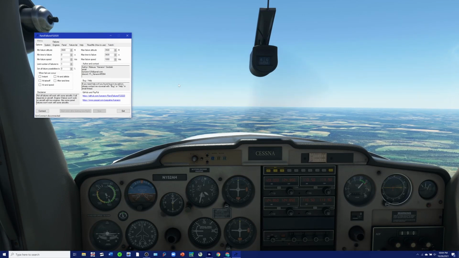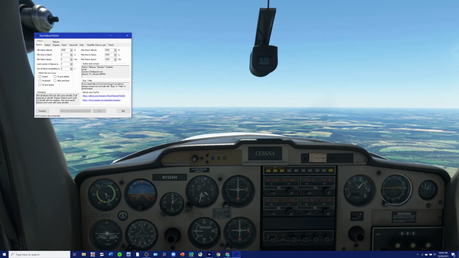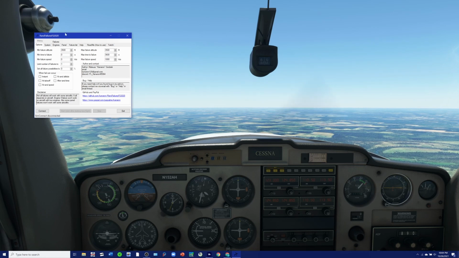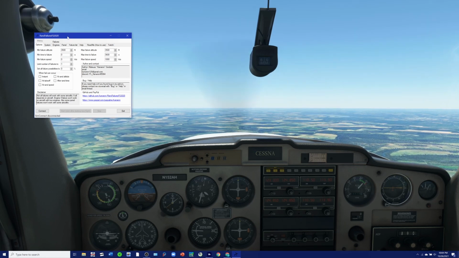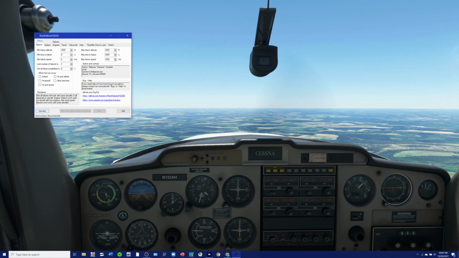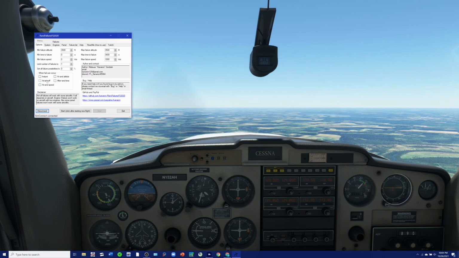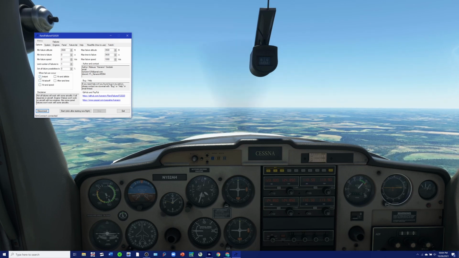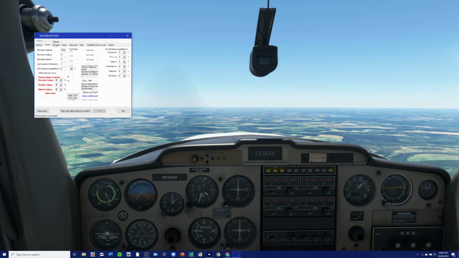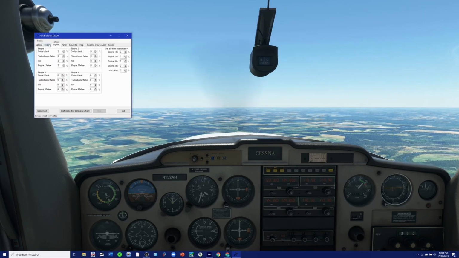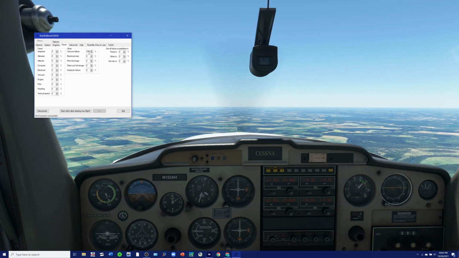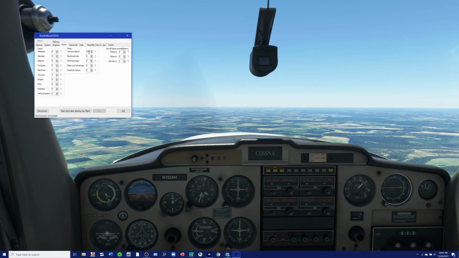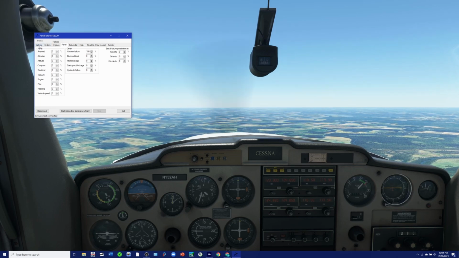All right, so let's take a look real quick at an example of how to fail something using this in flight. I've got the random failure pulled up right now, so it is active. I'll click connect to connect it to Flight Simulator, and it will say that SimConnect is connected. What I'm going to do is set this as an instant failure, and I'm going to go to systems. We'll actually do panel. I'm going to give myself a vacuum failure, so I've got that set to 100%. So I'm going to fail the vacuum system.